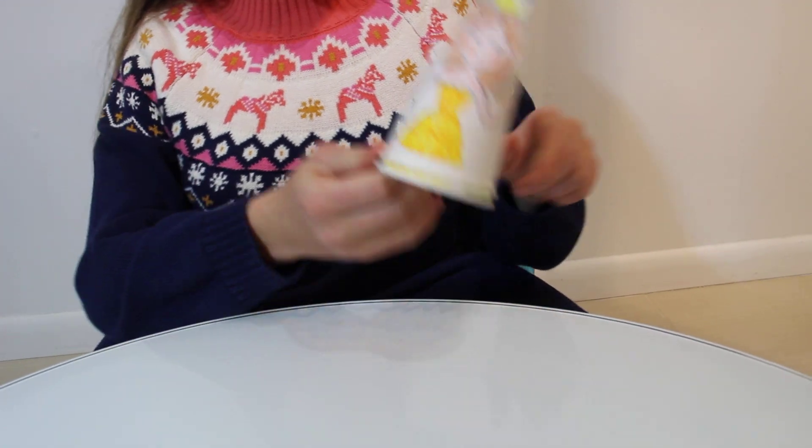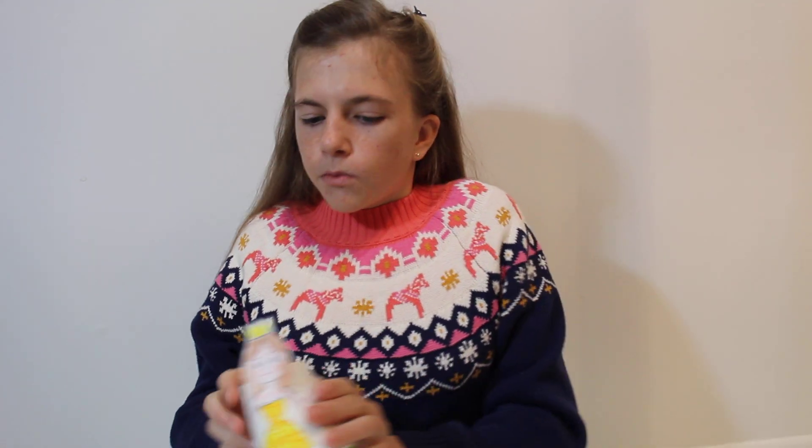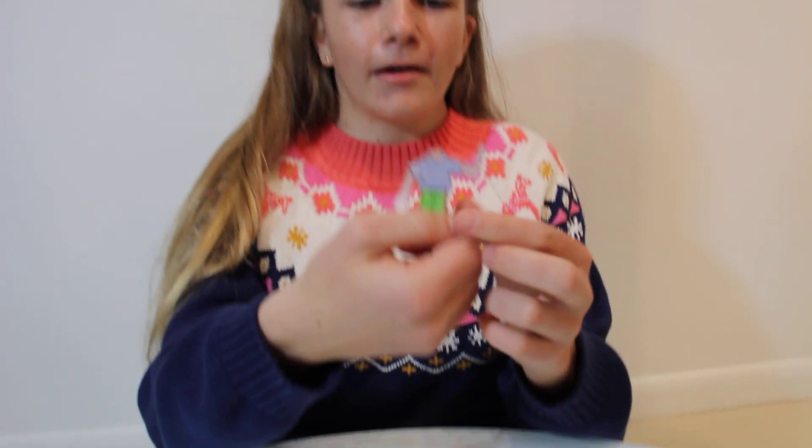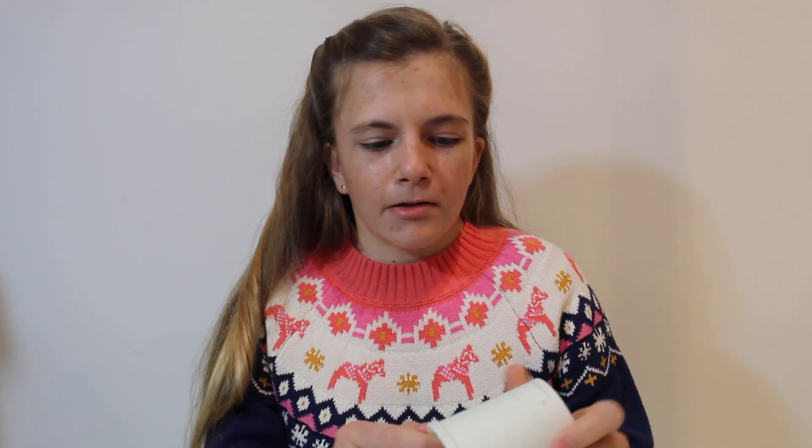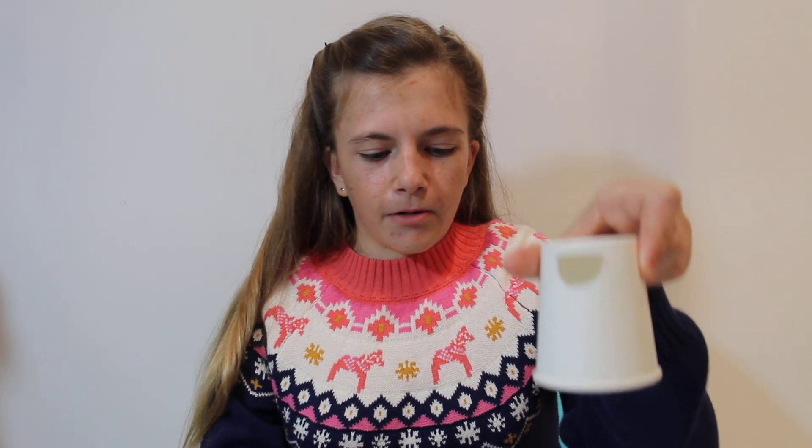For the next project with the cup, we will do the face changing. You will need this body piece cut out, which I've already colored, and it has no head because the cup has the head. You will need to cut out this shape in the cup and you will also need the second cup.